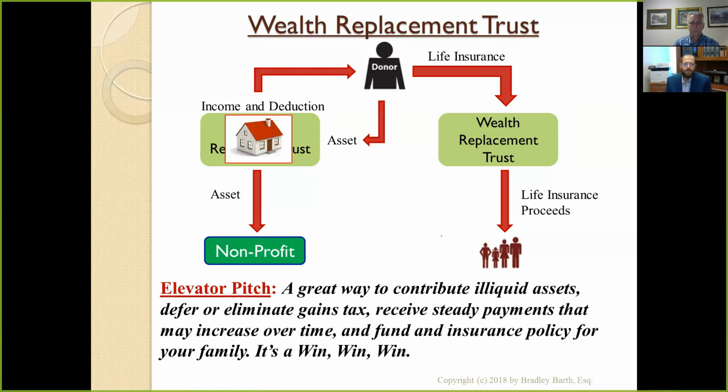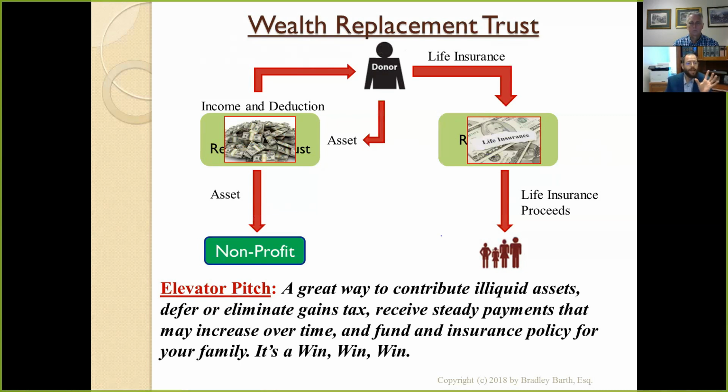Right. So effectively what you're doing here, in my example, we took a house and then you have to sell the asset. The house is sold, right? That's the machine that creates the income, okay? That income is then used to buy the life insurance policy. And that's how everything stays whole for the remainder of your lifetime and the remainder of your surviving spouse's.